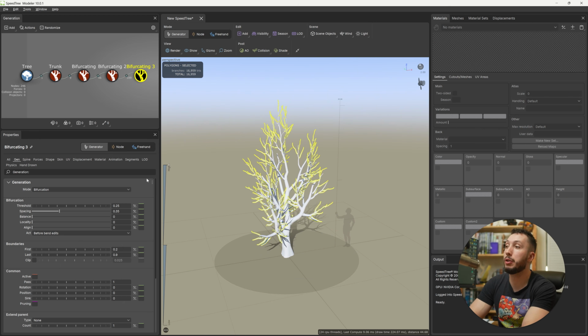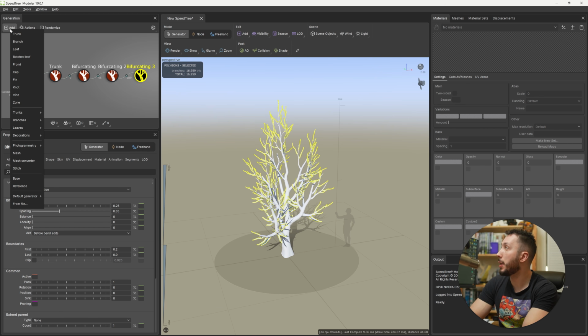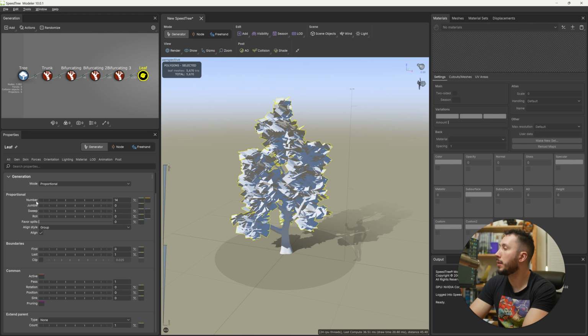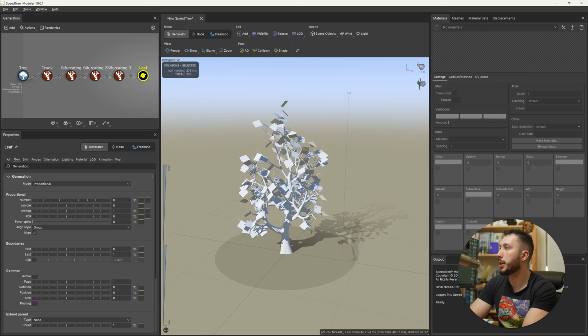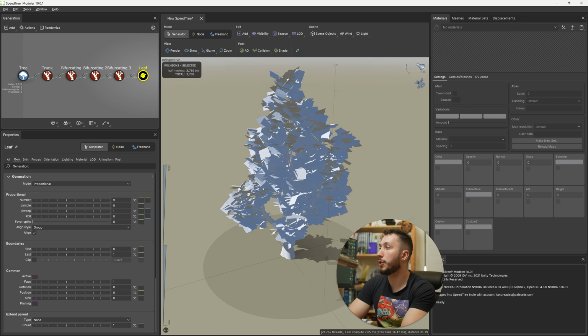Enjoy. And now it's time to add some leaves. So we'll go ahead to the add button again, and we'll come down to the leaves preset, and I'll just choose scattered. We can come now to our generation area for our leaves and adjust the number of leaves that we have spawning. And there we go. That's our first plant.